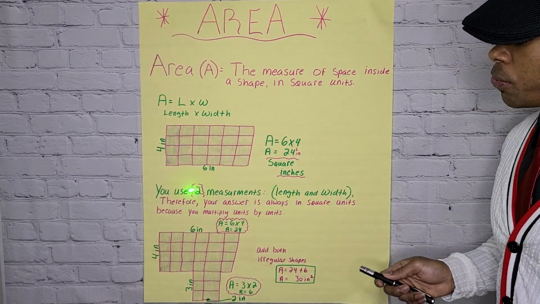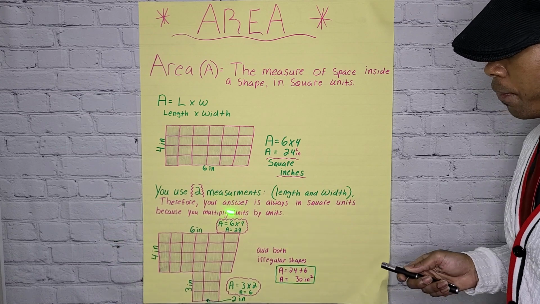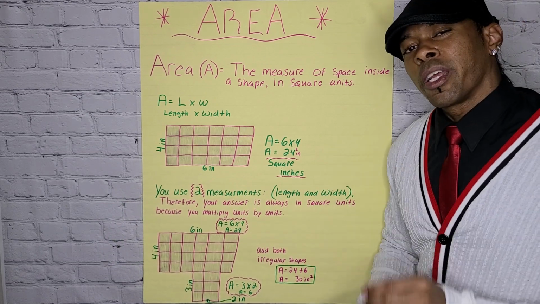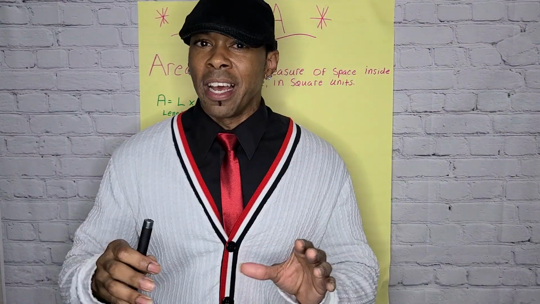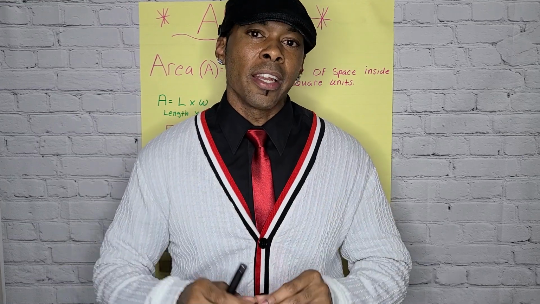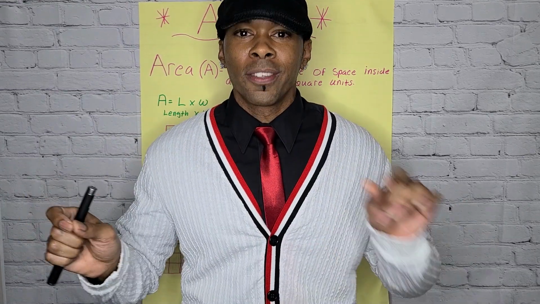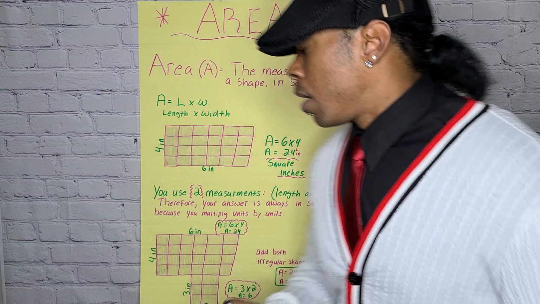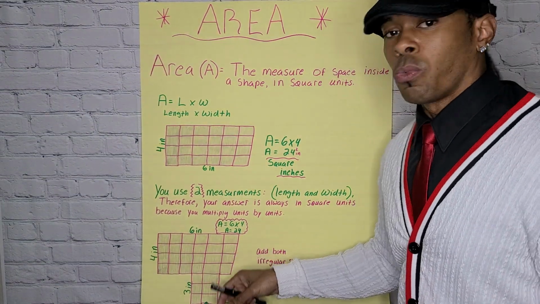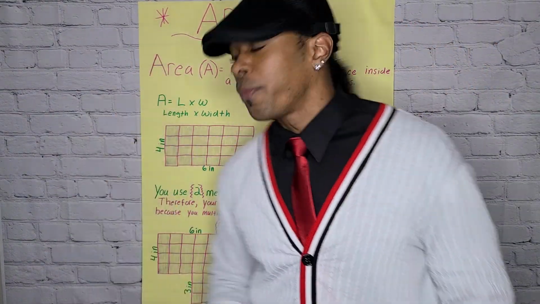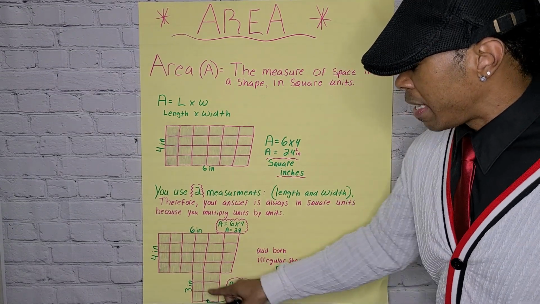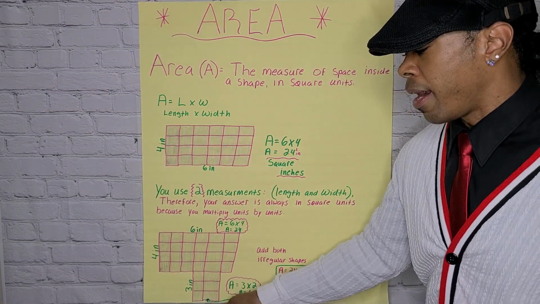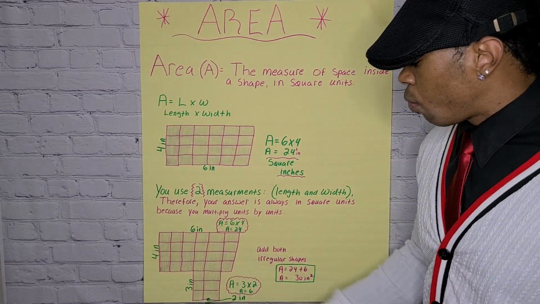Now, moving on to the bottom. This one is kind of tricky because we're dealing with an irregular shape. An irregular shape, let me slow it down. You've got to slow it down when you say it. An irregular shape, there we go. It's not like your normal shape. That's why it's irregular. If you look at it, I have a rectangle, but then I have another rectangle going down. What you want to do is split it.